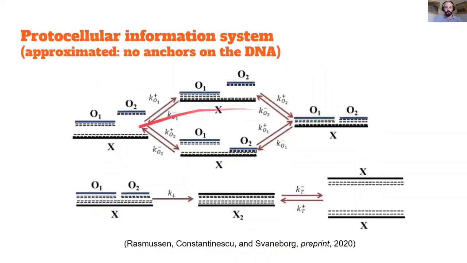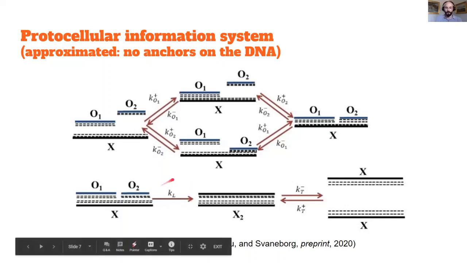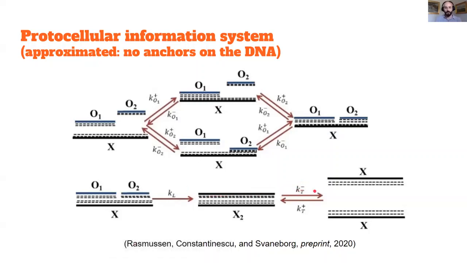And this is another representation of the system. It's simplified as we don't take account of the anchors to the surface of the protocellular model. And we have also shown here the different reaction constants that are within the system. And these are interesting to us because if we can control these reaction constants, we can also control how fast the replication will occur. So specifically, we have the ligation rate here, and we have the dissociation reaction constant over here. And these are ones we would have an increased interest in.